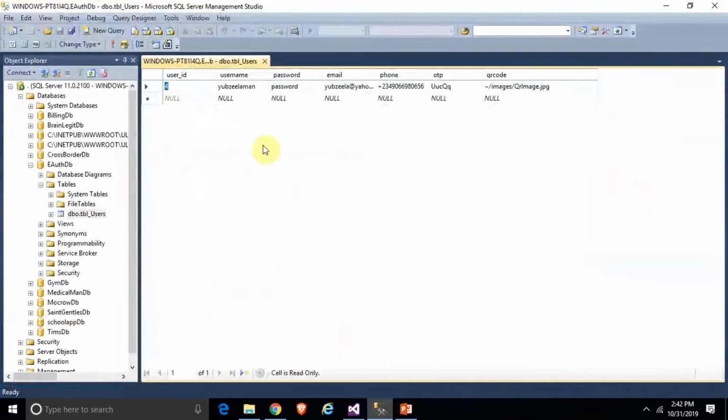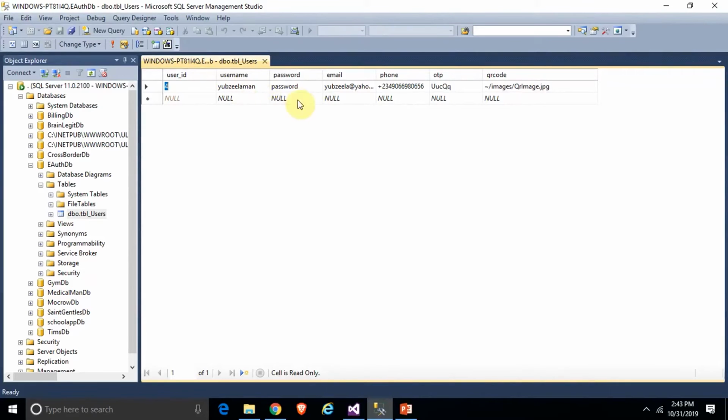So if you can remember, here's our username and here's our password. Now, like I told you, I just created this table just to give you a concept of how this works. But of course, if you're going to use this on your production website, the website that's intended for the public, you are going to use the ASP.NET authentication mechanism, the ASP.NET registration mechanism, the ASP.NET membership.